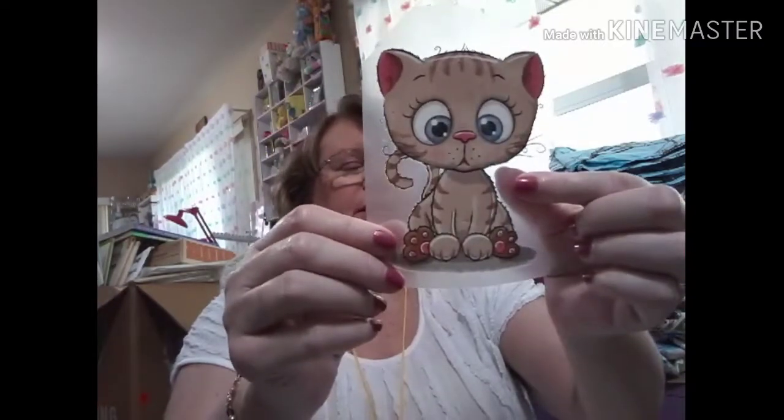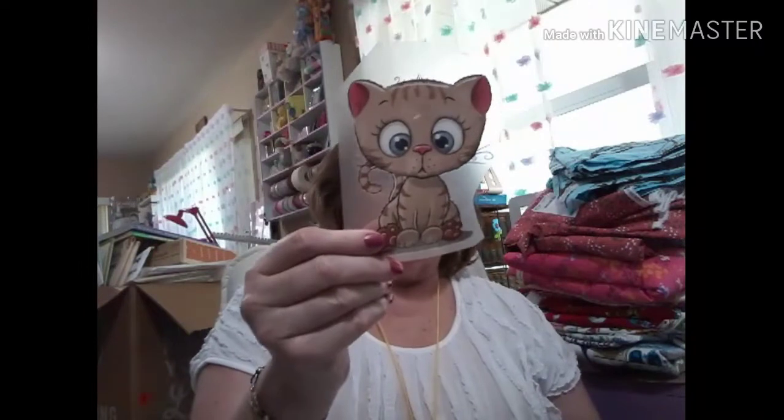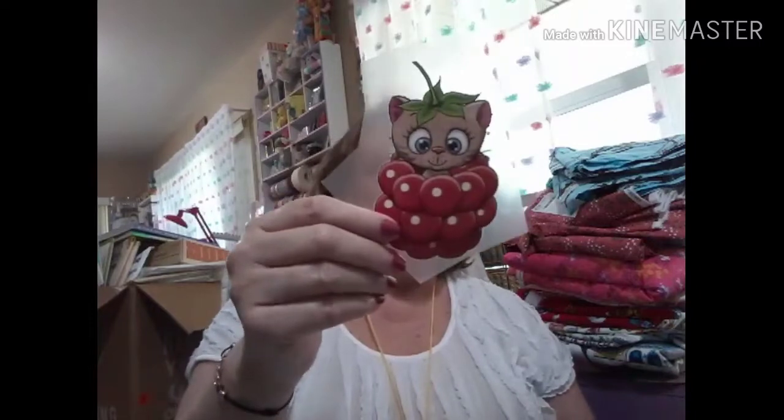Okay, so first thing I got was this cute little cat. Now, I think they're all cats. Yes, they are. Now, this cat here was $1.05. I didn't put the prices on the back of any of these. But anyhow, this was $1.05 for that one. And that was $1.05. And the measurements on these two are, where's the widest point? Here it is. About 3 inches.